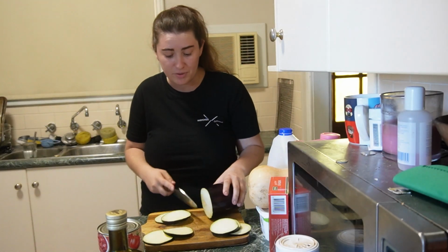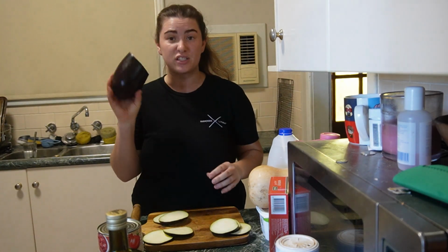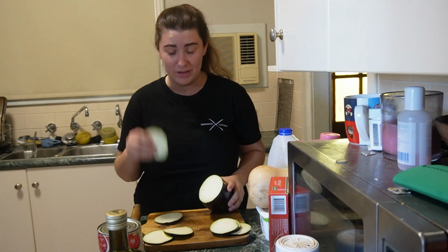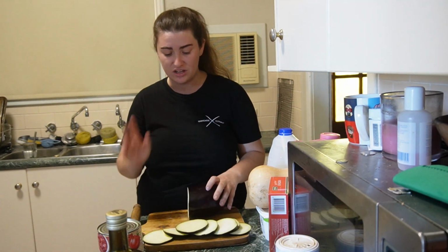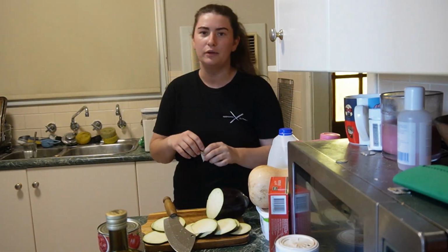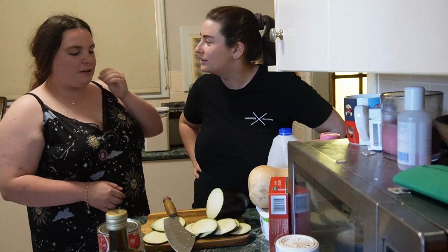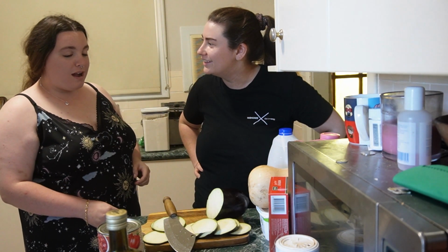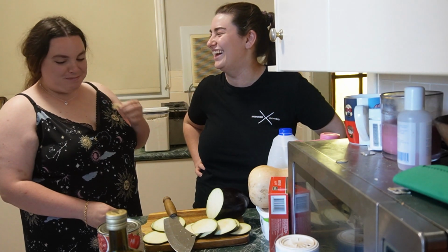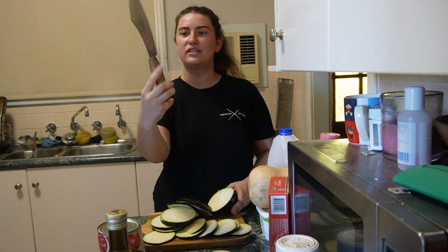Now I am making a bigger recipe. For your recipe, if you're just making a smaller batch, you want to get a smaller eggplant, because eggplant is very bitter, and with too much eggplant, it's very overpowering. It's very, very bitter stuff. Here, we'll get Kiarie's first ever time tasting eggplant. Kiarie is not impressed.